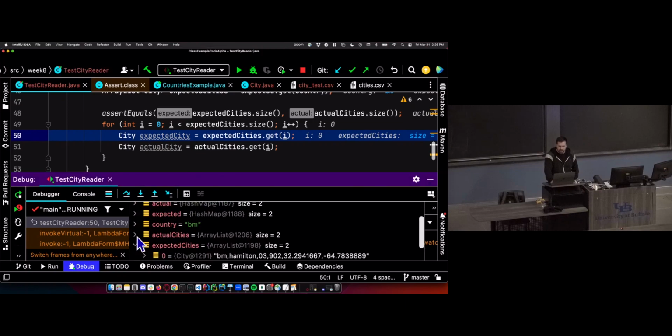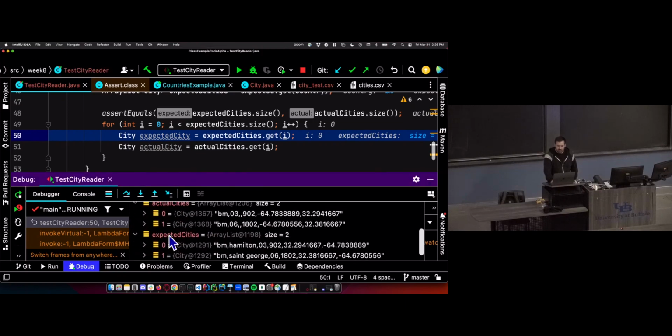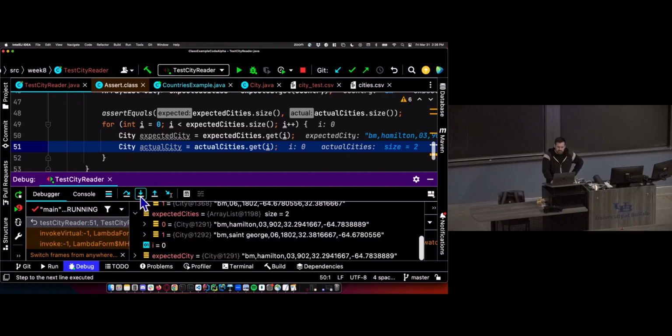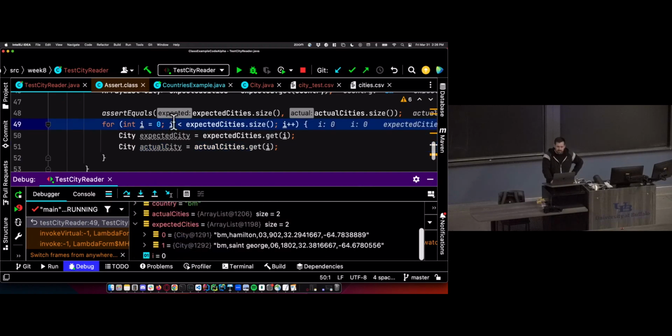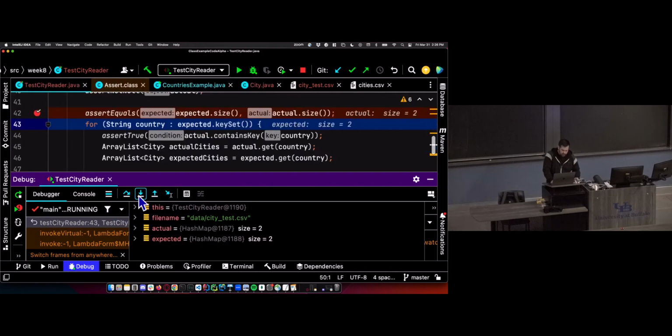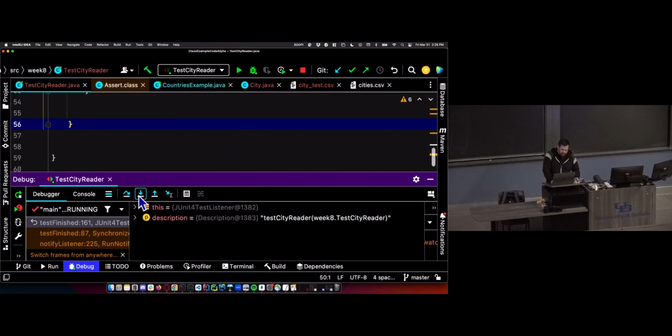We're going to iterate over these 2 array lists. Make sure these 2 array lists have the same values. They clearly don't. Very much different values in these cities. Get the expected city. Get the actual city, and we're back at the top of the loop. We're at the end of that loop. We're at the end of the test, and we never failed this incorrect solution.